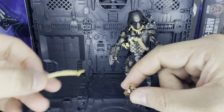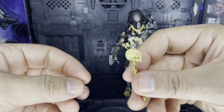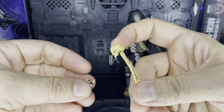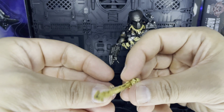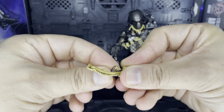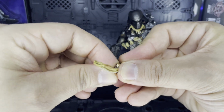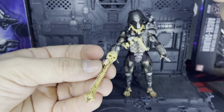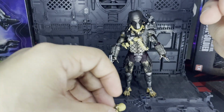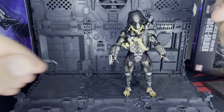which is the skeletal spinal cord trophy that he took from, I forgot the guy's name, the Native American guy in that movie. That was one of my favorite scenes too. He wanted to fight him solo, but yeah, he holds it perfectly, as you can see. And this is just a beautiful figure, and of course it comes with the stand as well.